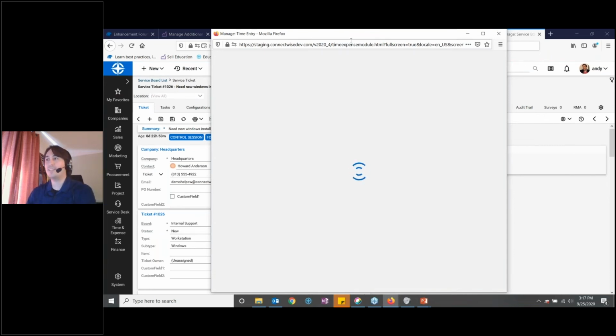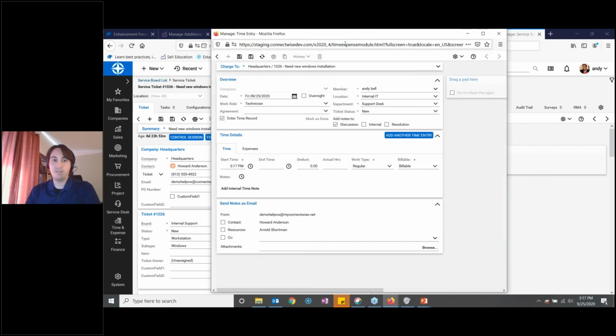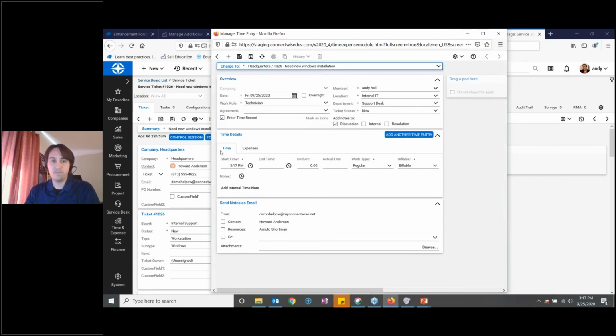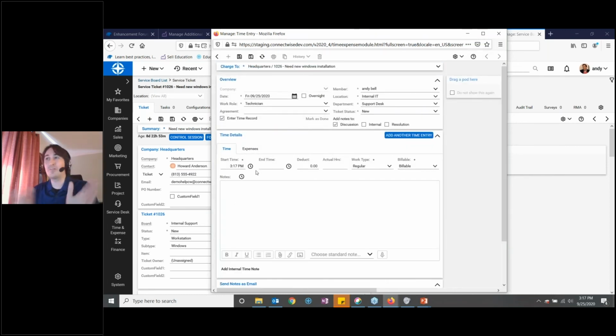So I'll pull up my time entry screen. And here, my start time populated for me whenever I opened this ticket, which was just now because I was going through a quick example. But if I started working 20 minutes, 25 minutes, 36 minutes ago, that start time defaulted for me to whenever I opened up this ticket screen. So now I can go say, I might do something that simple.